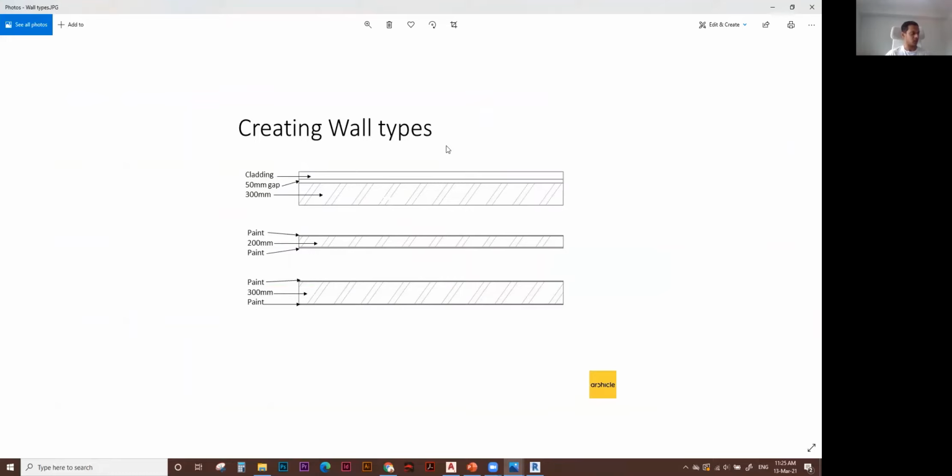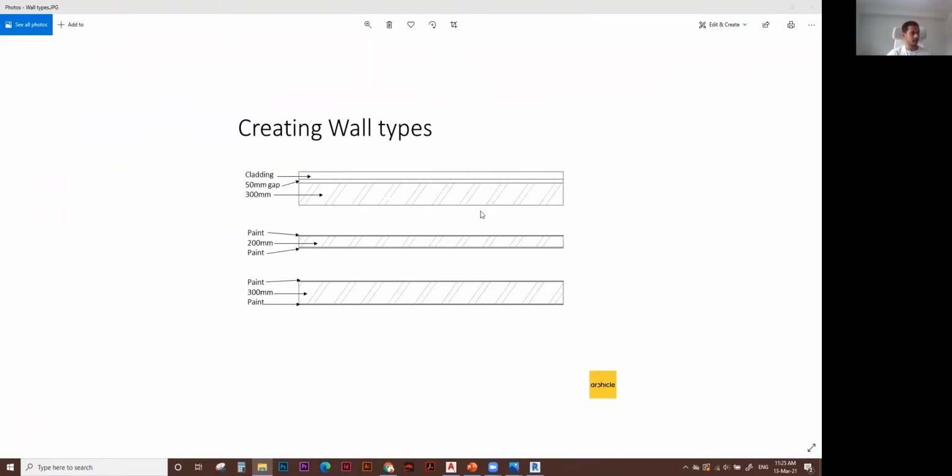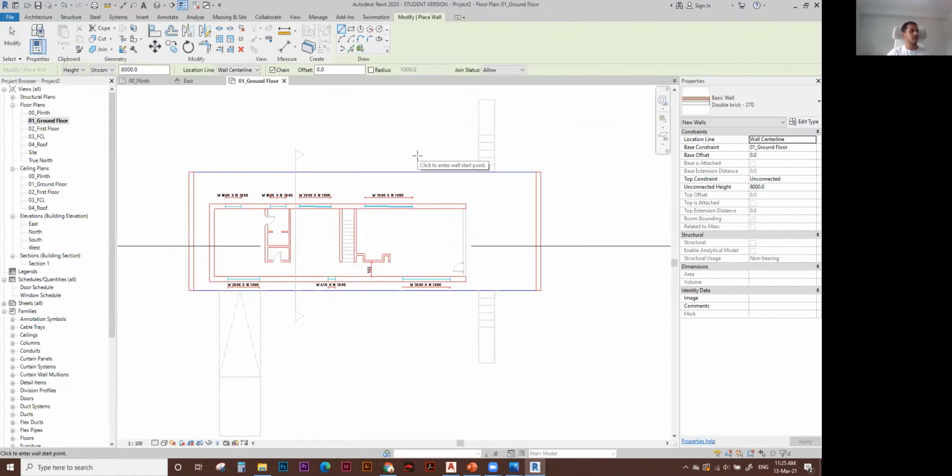There's also this specific project. We're going to be creating 3 different types of walls. I hope my computer doesn't crash because of that bug, but let's attempt to build these 3 types of walls. One would be the external wall, which has this wooden cladding. Show the image, which has this wooden cladding. That's going to be the external wall. The 200 mm wall is going to be the internal walls. And the 300 mm wall is going to be the similar external wall, but without the cladding finish. So those are the 3 different types of walls you're going to attempt building.